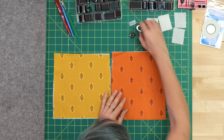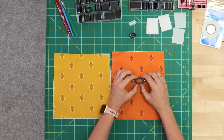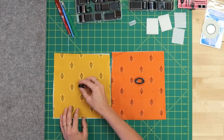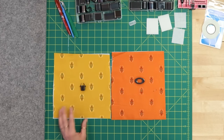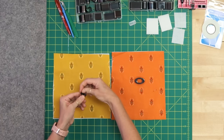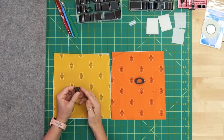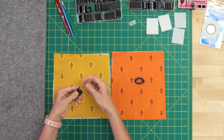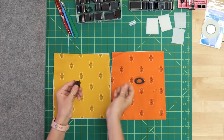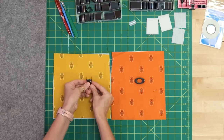First up, let's say that this is where we want the female piece and this is where we want the male, okay? So what I would do, first I always straighten my prongs up. And you want to be gentle with these prongs because they can be a little bit delicate. You don't want to be bending them back and forth 1,000 times because they might break off. So just make them straight.